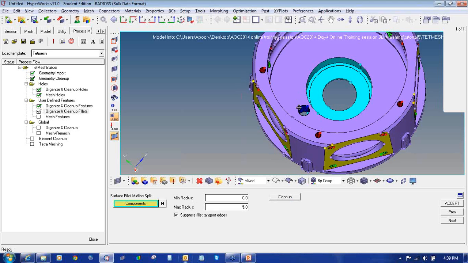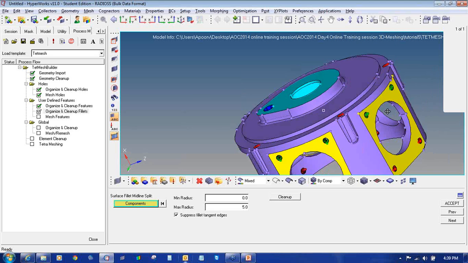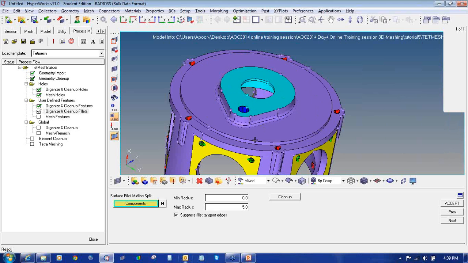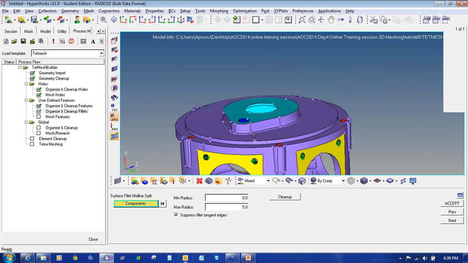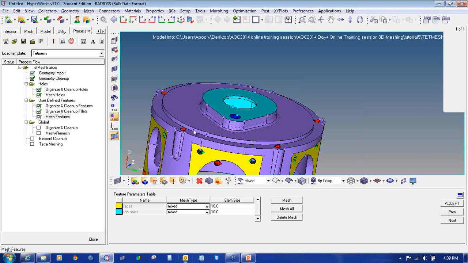So it will clean up all the unnecessary edges to remove the fillets so that the mesh quality will improve. And click on accept to move to the next.